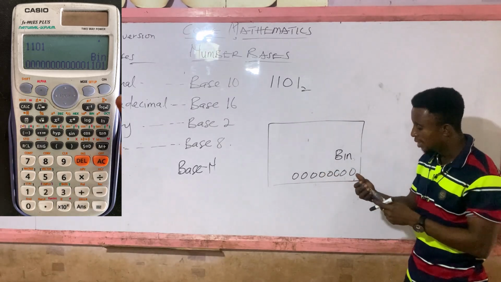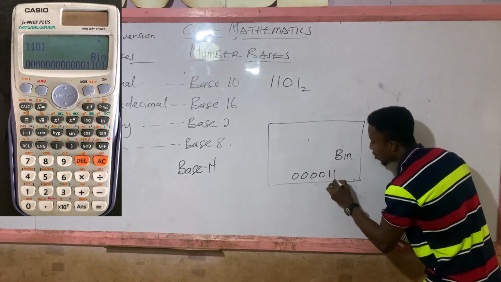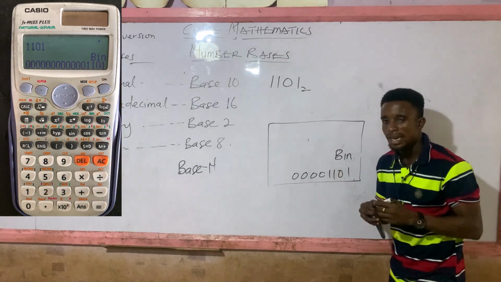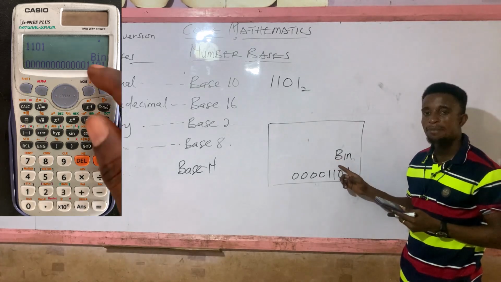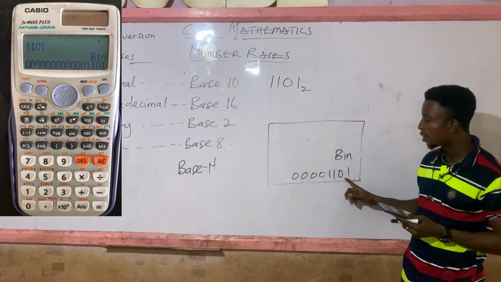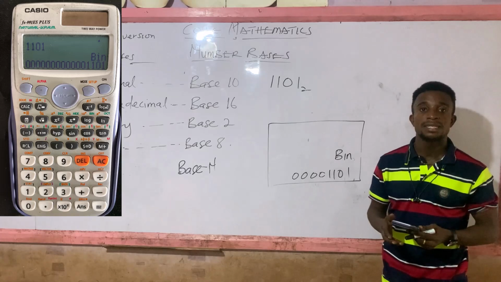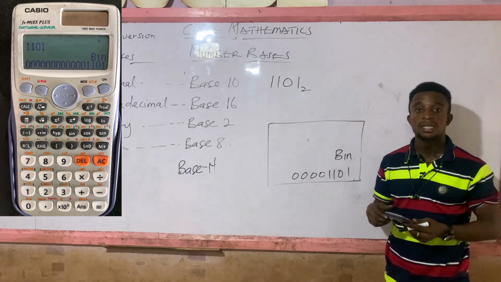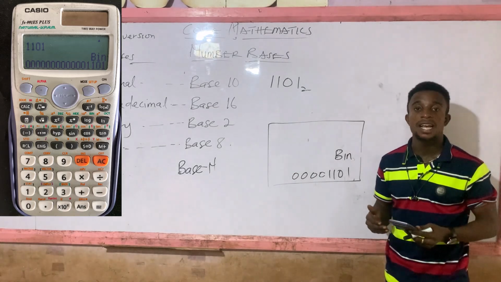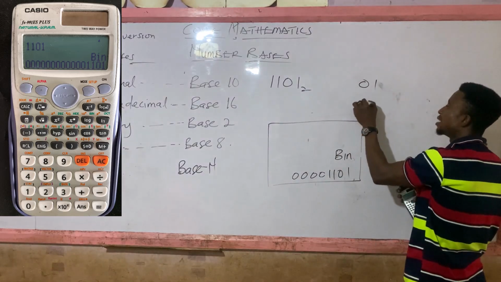You see the 1101 under the calculator, or sorry, under the bin. Please, are we getting that? So we still have the 0, then 1101. So you know that in numbers or in mathematics, when zeros are beginning numbers, we say what? They are insignificant. They are not what? Counted. Because if you have 01, it is the same as 1.